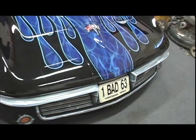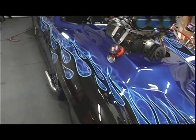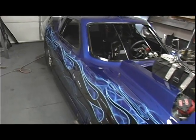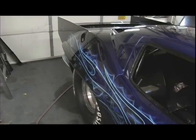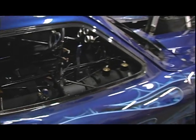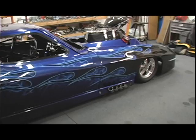It is absolutely gorgeous. So tell us, I guess what's happening right now is you're expected to be out for April 8th, 9th, and 10th? Absolutely. That's the plan. The car's going to be unveiled at the Northeast Rod and Custom Show in Philadelphia at the end of March. And then first test passes will be at the MIR April 9th race.